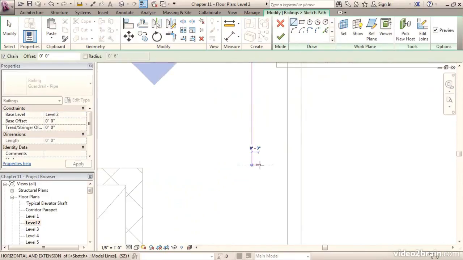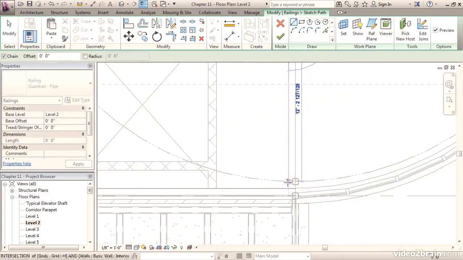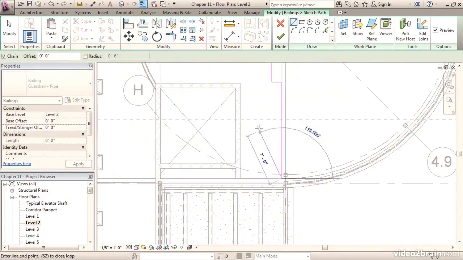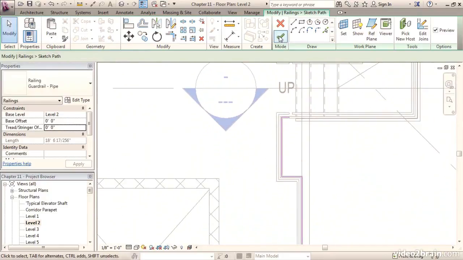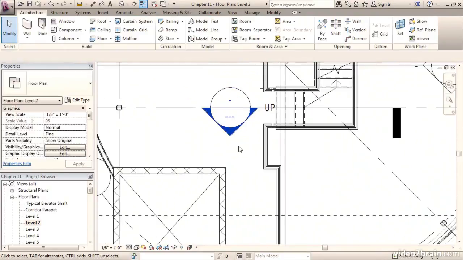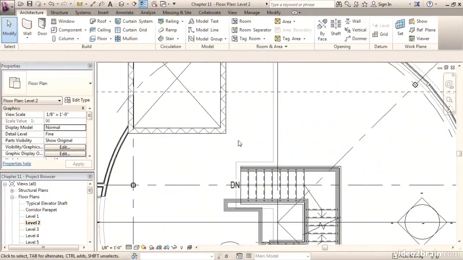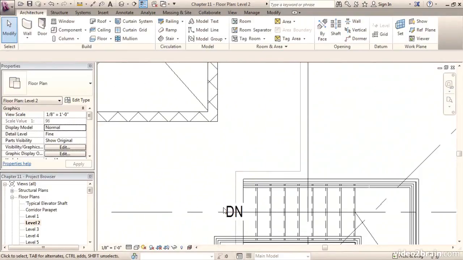Let's pick a point on the end point. Let's bring it into this face. Let's run it straight down to the wall. Click Finish Edit Mode. And we're good.